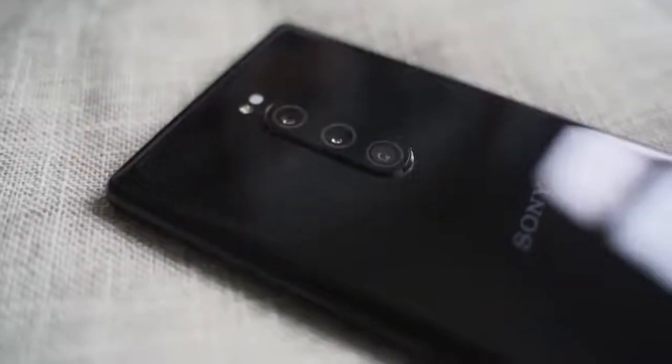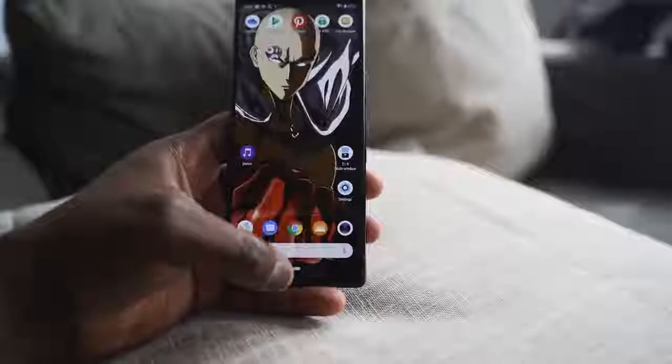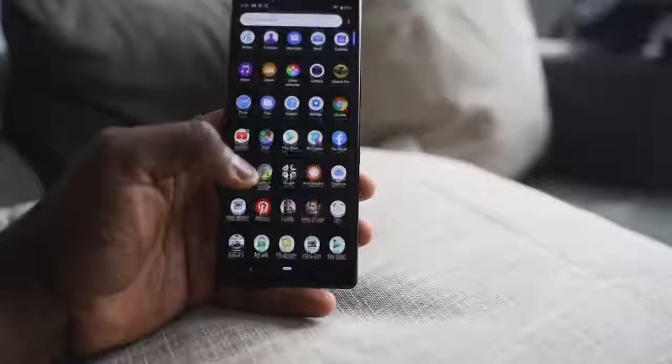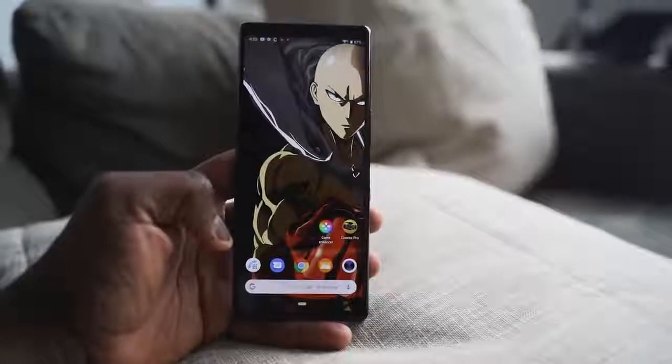Let's do some gaming. The brand new Sony Xperia 1 is finally here. It was announced at MWC. We saw it then, we didn't pay too much attention, but we have it in house. This is a device that is truly different. It's got a 21 by 9 aspect ratio for a display. It is wide, it is cinema wide — it's wider than a lot of people's monitors out there. But this is quite unique. So before we get into some of the gameplay elements, let's talk about what Sony brings to the table here.